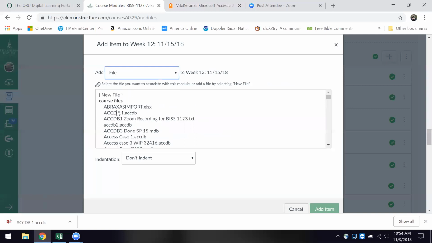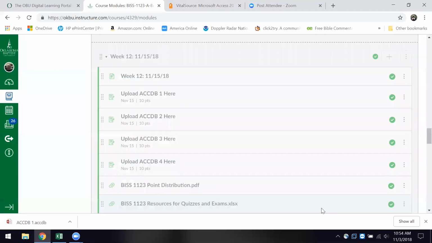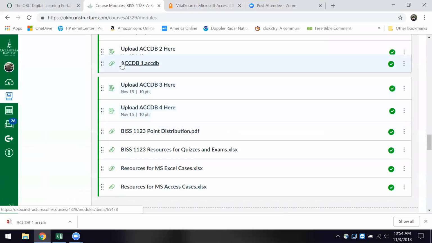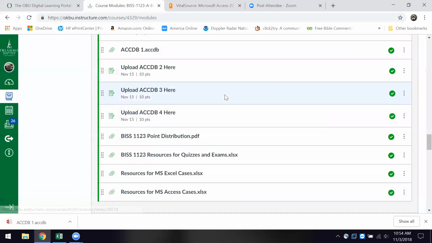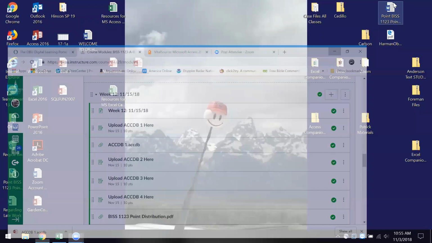And let's see, there it is, the ACDB1. I'm going to add that item. Okay. And I'm going to scoot it up here. Okay. And so you can upload that for credit, or you could do the garden. I don't care.